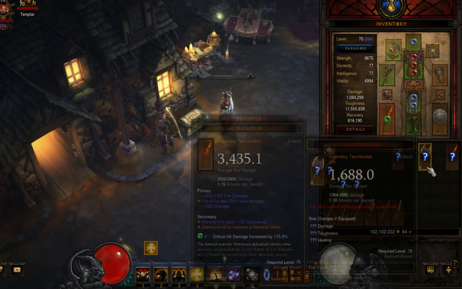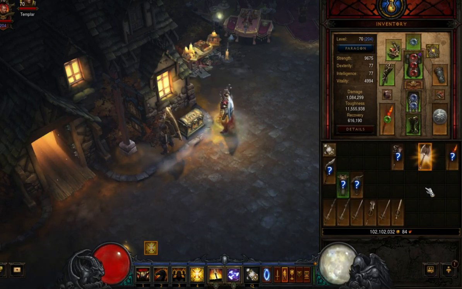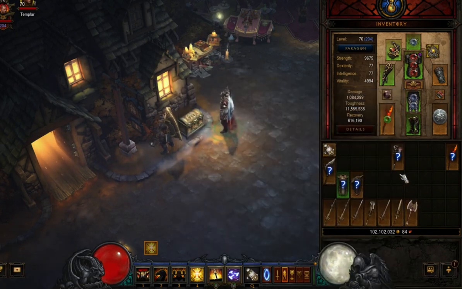So let's go for this axe. The Executioner reduces cooldown, always good. You could reroll the vitality to a socket, but really you're lacking strength and base damage on that. Only upside to it is the level requirement reduction.